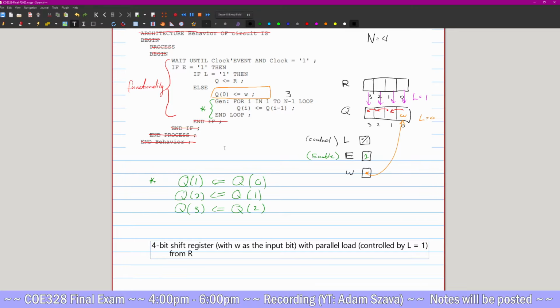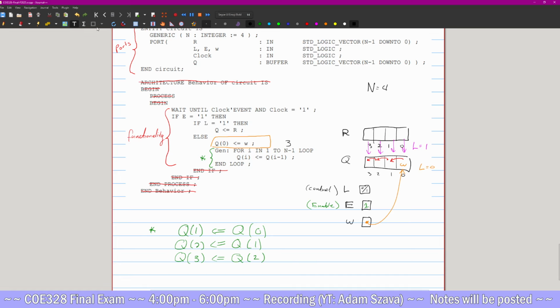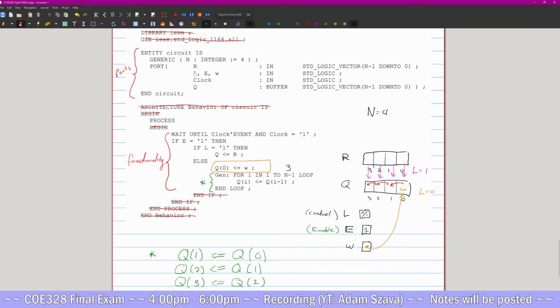And okay, yeah. So this is the important thing. Remember, a process is like a while loop. A process has what's called a sensitivity list. The sensitivity list of the process means anything in that list, it's a bunch of input ports. If anything changes in any of those ports in the sensitivity list, then trigger this process immediately. So if any value in R, L, E, W, or clock changes, notably the clock, start this process.